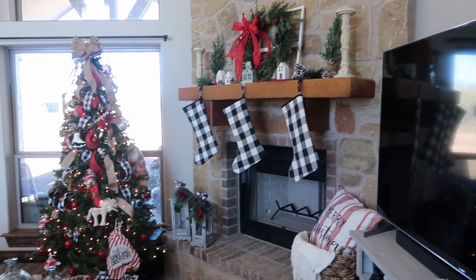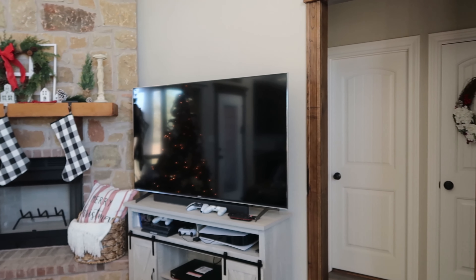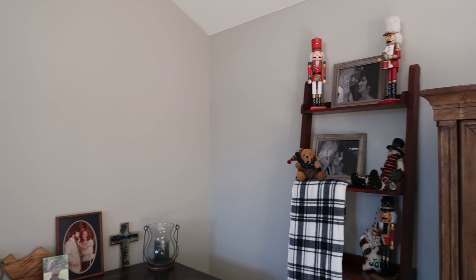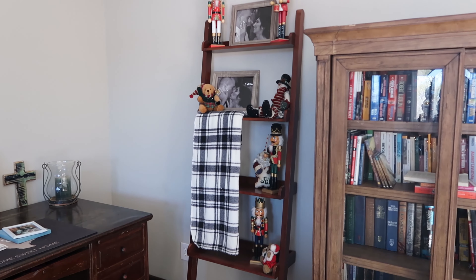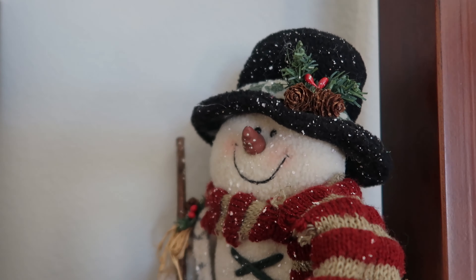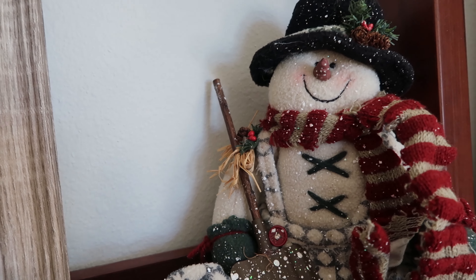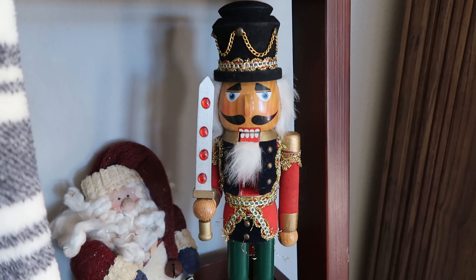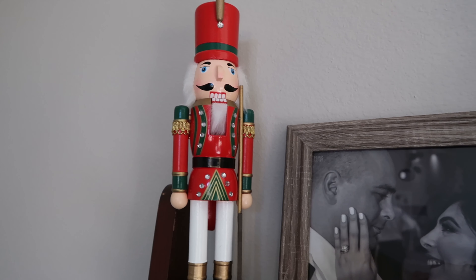If you face that wreath and turn to your left, you'll see my living room, the mantle, the Christmas tree, and all the area I've already shown you. But if you face towards the right side, you'll see the area where I have a ladder shelf that I've decorated with a blanket and all of the nutcrackers and stuffed animals that my mom has passed to me from Christmas. I really cherish this spot in my house — it reminds me of my mom. In the first year that I married my husband, she came to visit and brought me all of these as a surprise because she knows how much I used to love them growing up, and I still do.